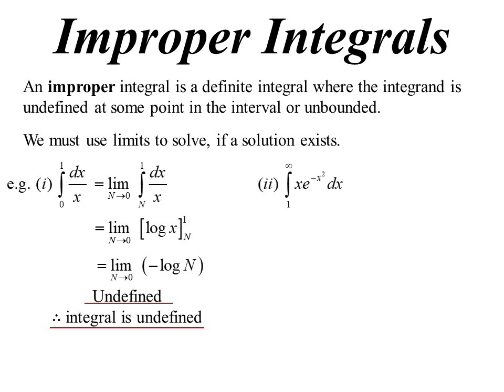What about this one? 1 to, say, infinity, x e to the minus x squared. Okay, again, I can't really do infinity, so I'll say, well, okay, let's make it the limit as n approaches infinity of the integral from 1 to n of x e to the minus x squared. Integrate x e to the minus x squared, and we get e to the minus x squared. So now, let's think about that limit.